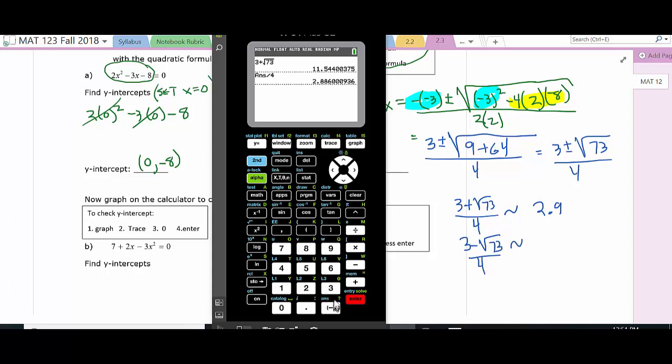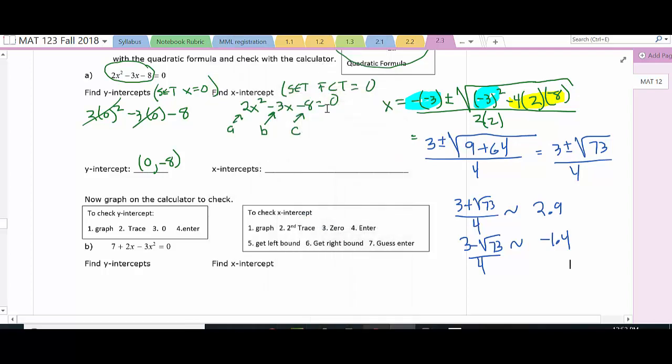So I go like this. I go 3 minus, and again square root of 73, get the answer, then divide that by 4 and round it off. So I've got to do that numerator before I divide it by 4, so that gives about negative 1.4. Okay, and you've got to use a calculator if you're going to get decimals on that. So that actually gives you your intercepts. Most of the time in practice, in the real world, you don't get nice numbers, you get decimals. So your x-intercepts are 2.90 and negative 1.40 like that. Okay, so that's how you do that.